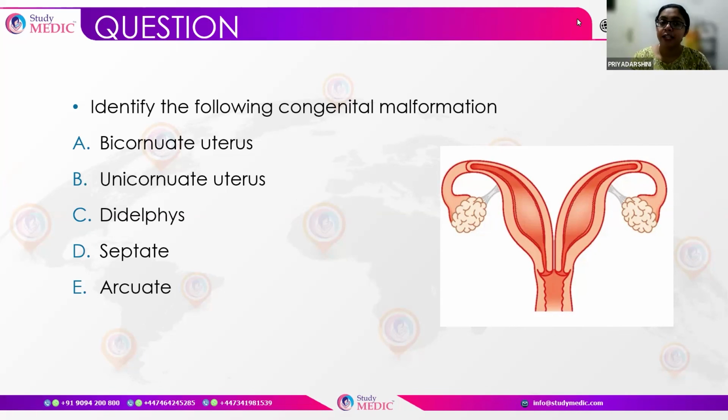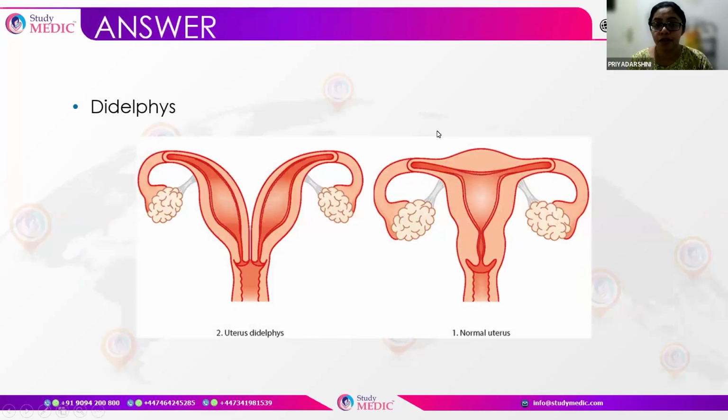So it is worthwhile to know the different congenital malformations of the uterus, because we know embryology can get interesting when we have a clinical application along with it. So you can either expect a direct picture or a picture of an ultrasound asking for congenital uterine malformations. So these are some sample questions that are going to help you understand the pattern of the exam, so that can help you prepare better.